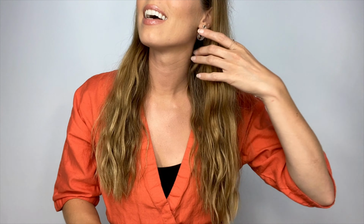Don't forget to do your hair. I put it in a French braid overnight and it dried like this. And I really just love the texture. I put a little bit of product in it. When I took it out the next morning, it was still a little damp. Just put a little bit of sea spray in there and a little bit of hair oil so that it kind of looked like that mermaidy wet kind of hair.